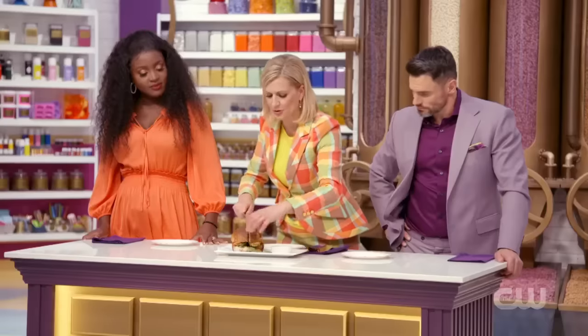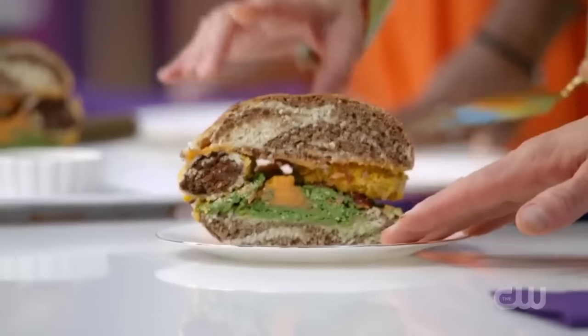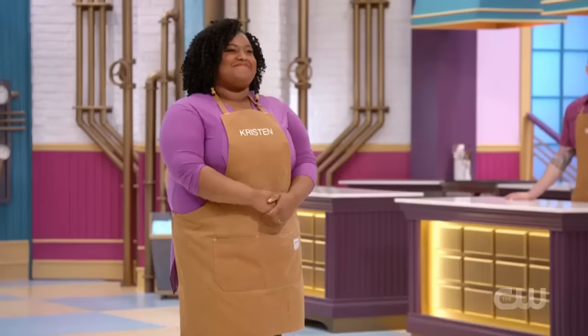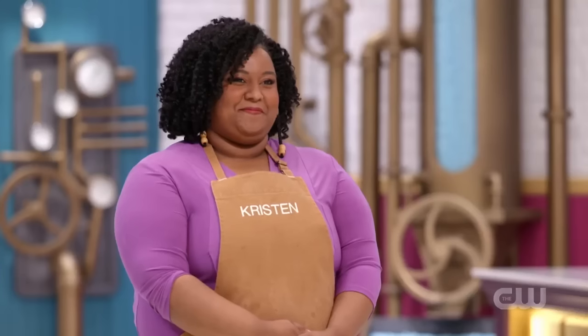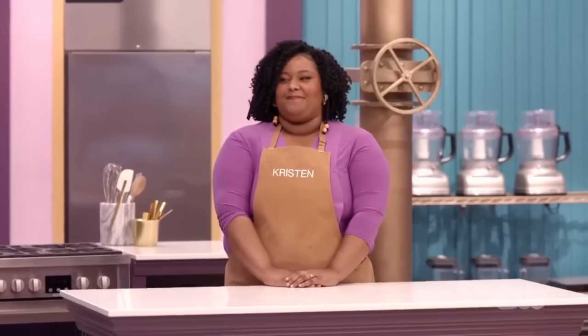Doesn't that always happen when you slice a sandwich? The lettuce falls out. Look at that marbling. Just waves of chocolate and regular bread dough. Kristen, I'm gonna make this quick, because I got a plane to catch. I'm going to the deep south to see if anybody can make a fried chicken sandwich like this one. Your chocolate Madeleine, it was moist and it was chocolatey, dipped in white chocolate and corn cereal crunch. It gave the effect of fried chicken. Nice work. Thank you. I'm a really good baker, but I never thought that I'd be doing the things that I'm doing now. It's so amazing.